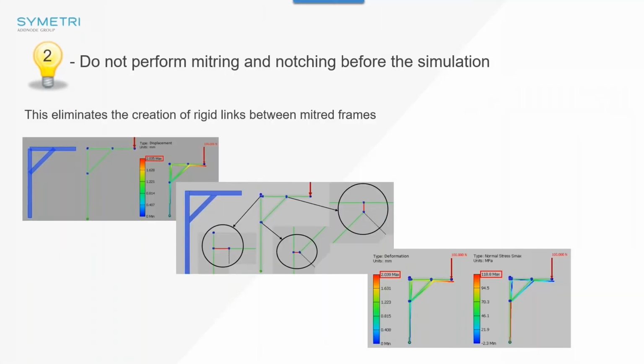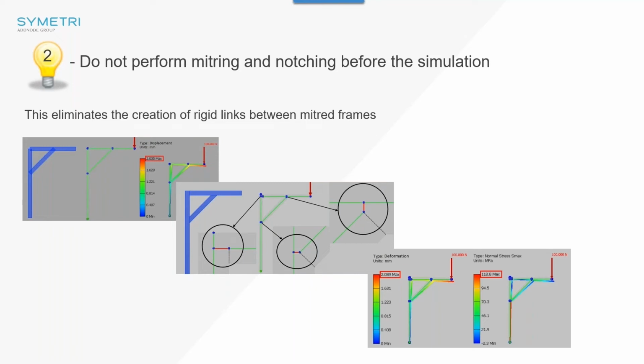Okay, now some of the guys who are already using it, and if you use a frame generator, for example, then I would recommend not to do the notching and mitering, because if you look at the image in the middle, you can see there are gaps between the green lines, which are the beams, and there's a red line between connecting. That's what happens when you do the mitering and notching. The model does not look as clean as you would like it to be, basically.